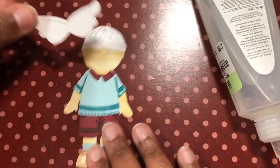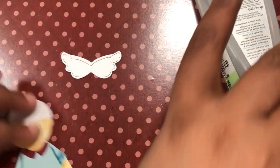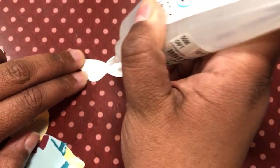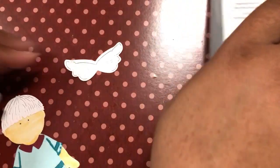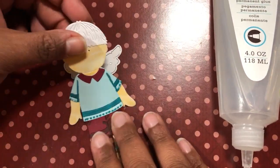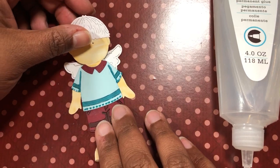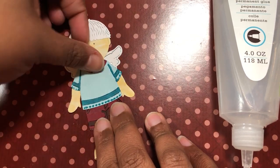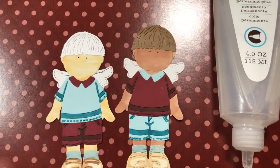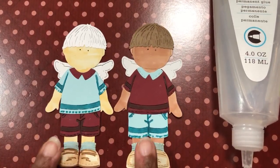Next thing is your wings. All you need to do is put a little bit of glue just kind of across here and a little bit down the center. Oddly enough they don't fit on his back — you could put them down there but they look weird. So it just kind of goes behind his shoulders at the top. And then you have a cute little dude!